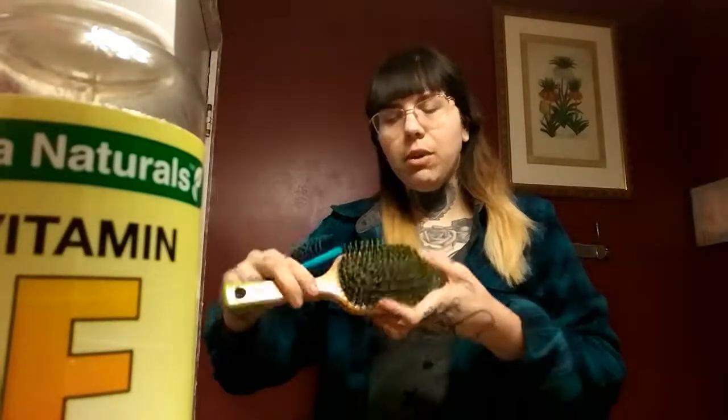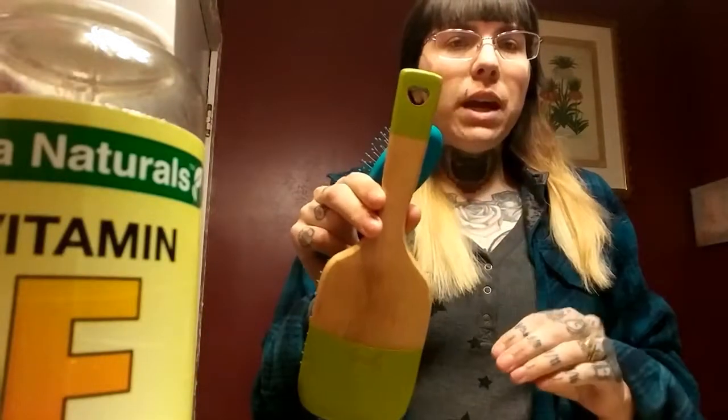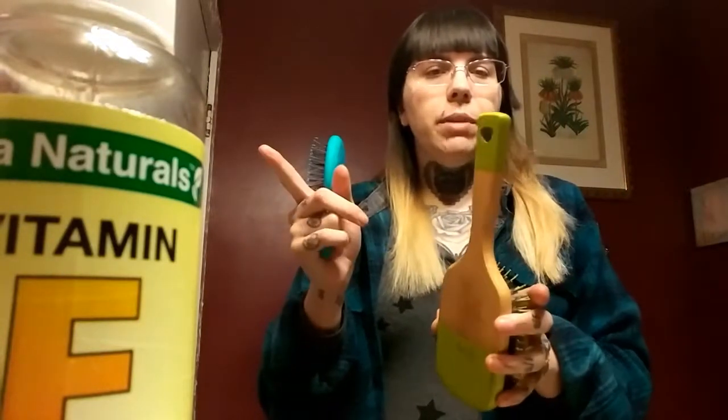as opposed to my Goody hairbrush that I've had for a while, excuse the little hairs in it. We hang these up, my husband and I have the same ones. They're wooden by Goody brand. We got them at Walmart. I like this one to hang up here and use as an extra one in between, but honestly this one pulls out a lot more hair from my head, and I have damaged ends a little bit throughout my hair. That's what the hairdresser said, at least when I got my hair trimmed.